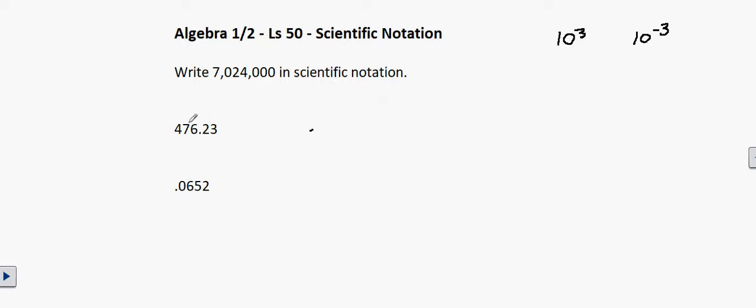If we multiplied this number by 10, we would count how many zeros is 10, 1, and we would move the decimal. Would it go to the left or to the right? It would go to the right in our final answer because that number, 476, now 4,762.3, see, we moved the decimal over from between the 6 and 2 to between the 2 and 3. We moved it that way. It's now bigger. If we had moved it over here, that number would have been smaller, 47.6, obviously smaller.